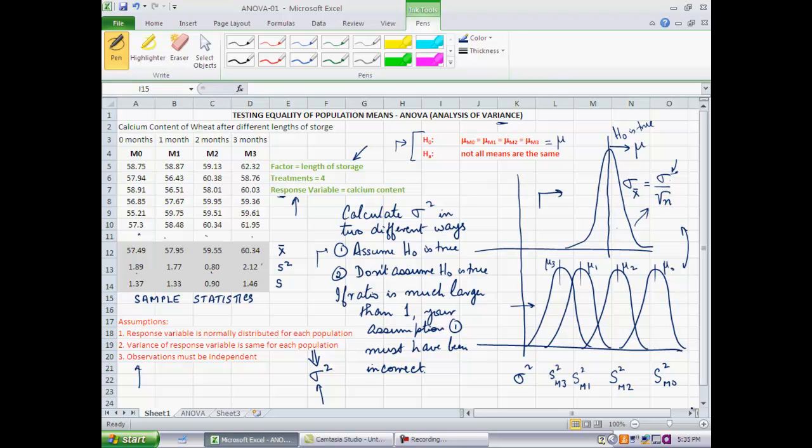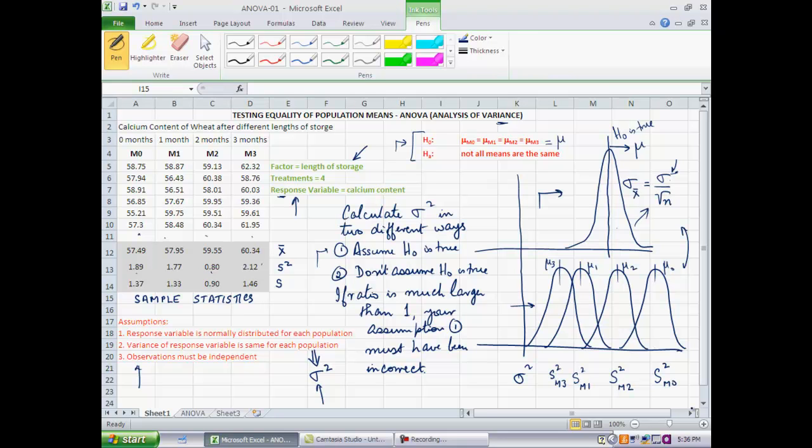Okay. Now, if the results of those two calculations are very, very different, then I would know that my assumption of the null hypothesis is false. If those two turn out to be fairly close to one another, then I would conclude that the null is probably true. The rest of the math that we will do in subsequent video clips is to determine quantitatively how different these two calculations for sigma squared have to be in order for me to reject the null. So we have to quantify the uncertainty, but this is basically the logic.